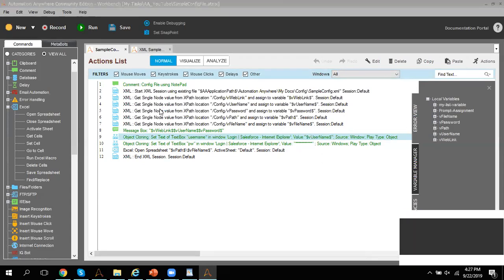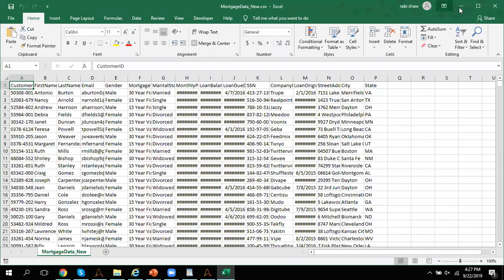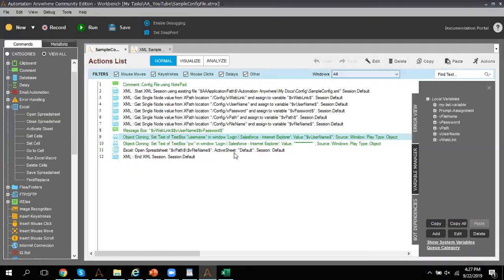So this is one of the advantages of using this configuration file, and it is mandatory to use the configuration file if you're developing something. So before you start your development, make sure you are creating your proper configuration file and you are putting all the required variables or information inside the configuration file itself. In my upcoming video, I will show you how you can create a configuration file using Notepad. By using Notepad also you can create the same thing, and that will be easier. There I will demonstrate how you can create the same thing using Notepad.